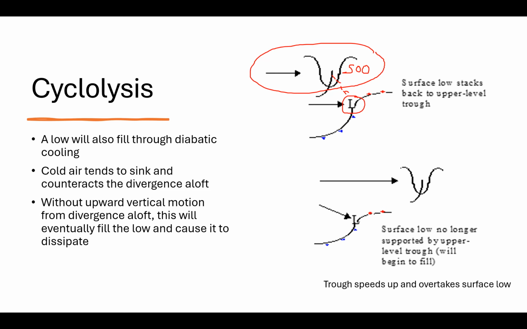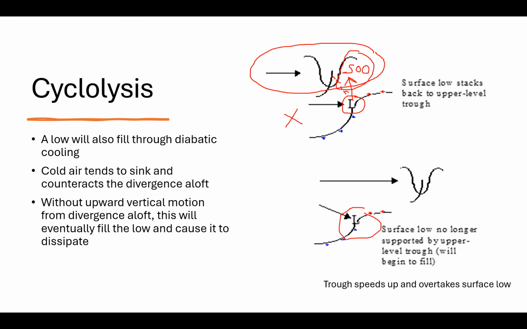This is an excellent position for this low to continue undergoing cyclogenesis, because our area of PVA and upper level divergence is out ahead of this shortwave trough, and it's helping to result in greater rising air motion for the low. So this is favorable. This is where I put this X. The top diagram is great for surface low pressure system intensification or development.